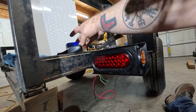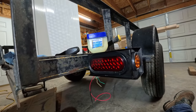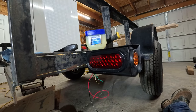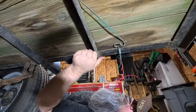Another way to get it in, petroleum jelly. Just lubed up the outside part, got that stuck in, then lubed up the inside ring here, and the light pushed right in. It made it a lot simpler. So every mechanic should have this in their toolbox, no matter how funny everyone thinks it is.